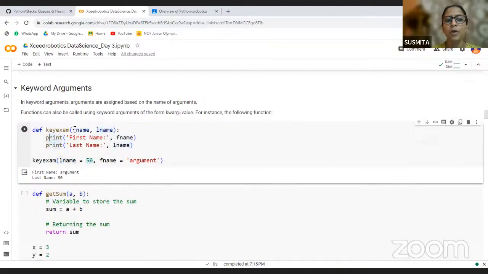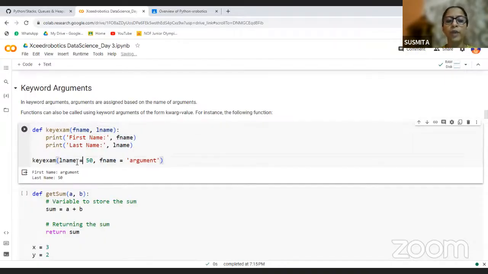Now look at the example. We have applied that fname and lname. These are the parameter names. And the function body, or the definition of the function, is just that it will print them, right? Two variables will be printed. And at the time of function call, we are writing here like lname equals to 50 and fname equals to some string, right? So that means no need to define the data type, whether it's a string or integer type. No need to write that. We will just send the value and it will be caught by the parameter name.